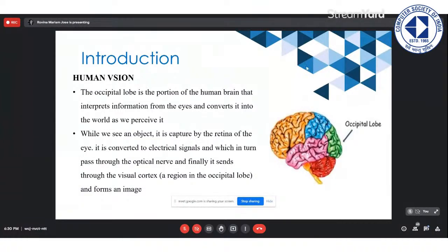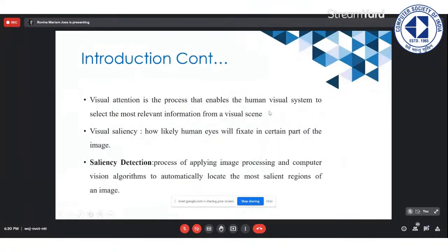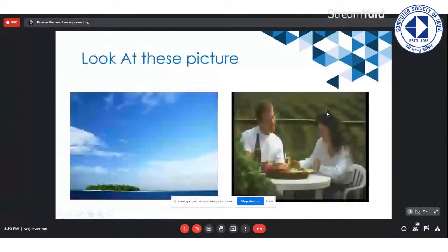As we are in the new digital era and with the introduction of AI comes the introduction of computer vision. Visual attention is a part of computer vision. It is a process that enables the human visual system to select the most relevant information from the scene. I request all of you to look at these images. While looking at these images, we are not capturing the entire image.